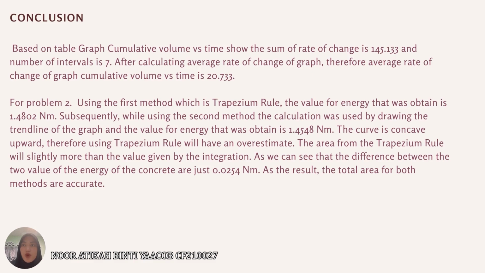concave upwards. Therefore, using the trapezium rule, we have an overestimate, which will be slightly more than the value given by the integration. As we can see, the difference between the two values of energy of the concrete is just 0.0254 Nm. As a result, the total area for both methods is accurate.